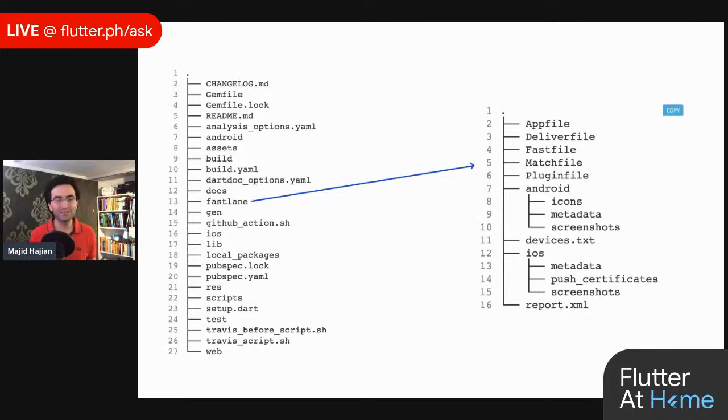You can simply handle all of that in your source code in Fastlane. Very nice. Technically, you can run one command and everything will be updated in both stores. You don't need to go through the UI part of the stores and handle everything.